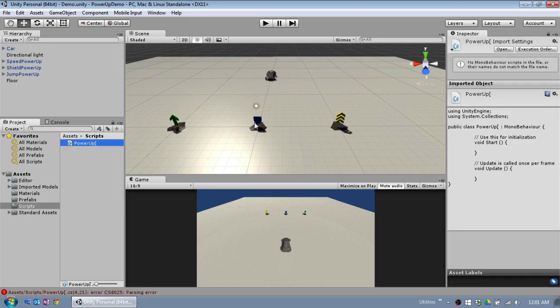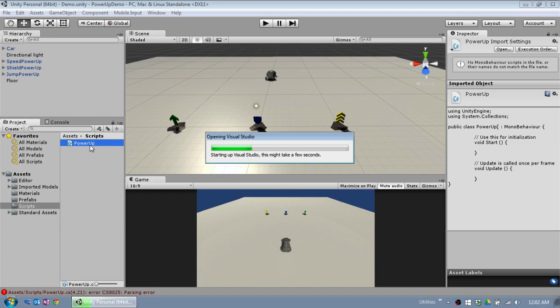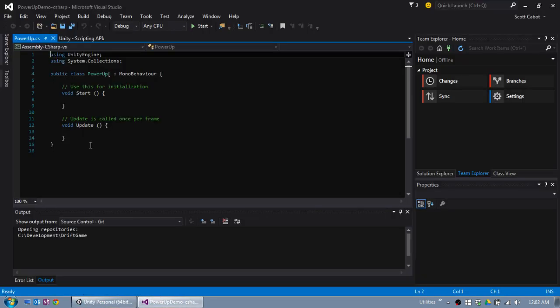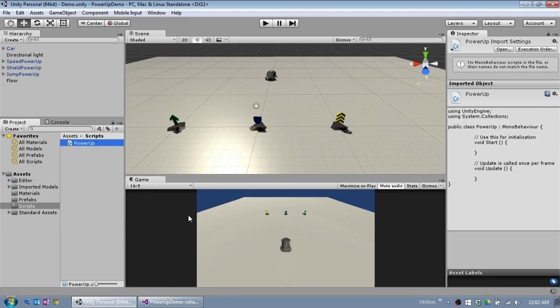So I'm going to make a base class or a parent class for this object, and basically what that's going to do is it's going to allow me to add a bunch of common features to this object that I'll use across all my power-ups. So even though each power-up is going to behave differently, the base behaviors will be there. What it looks like, how it acts, things of that nature.